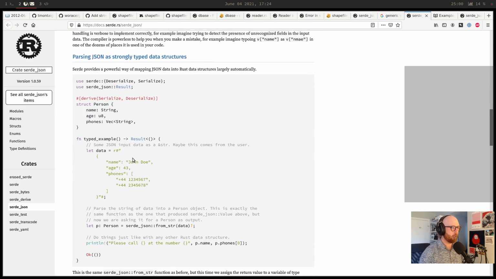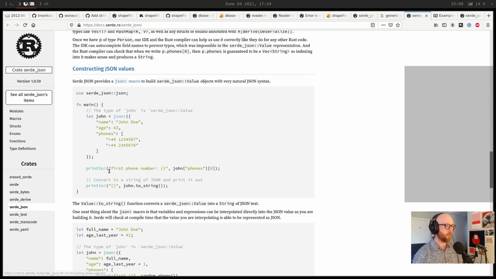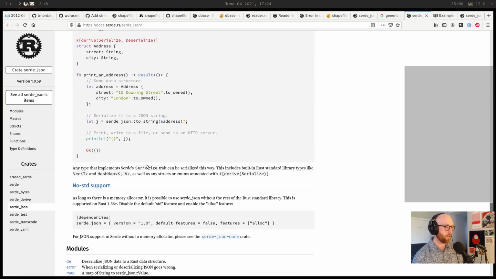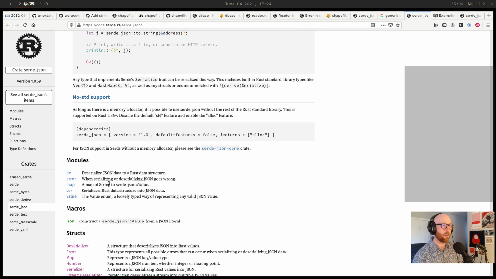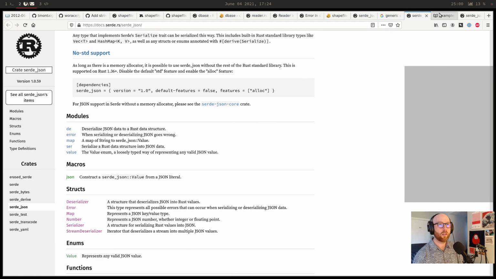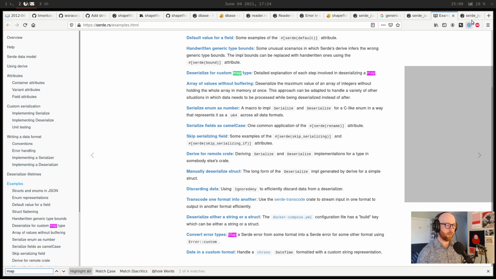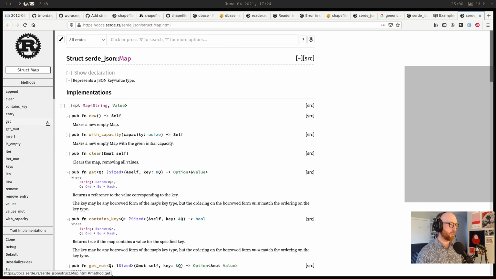And JSON in statically, strictly typed languages is just always an adventure. Structs and enums. I just want to know how to manually build.